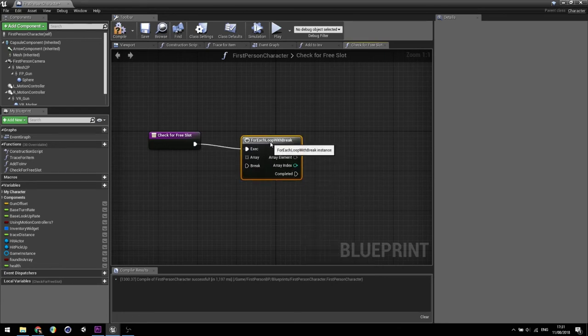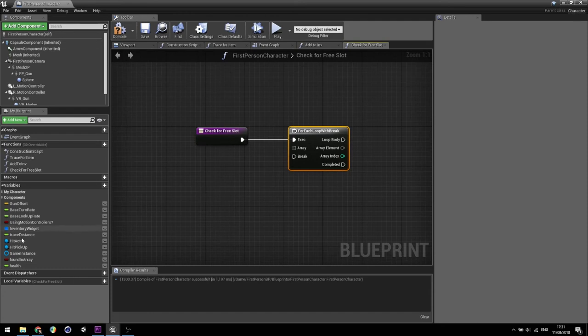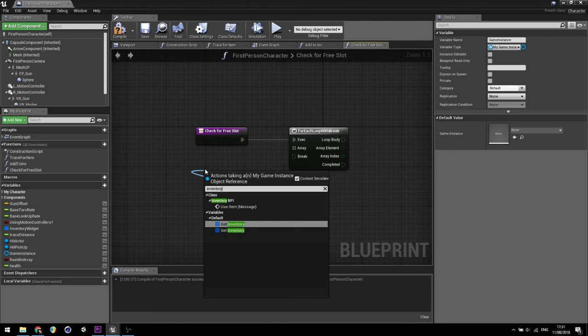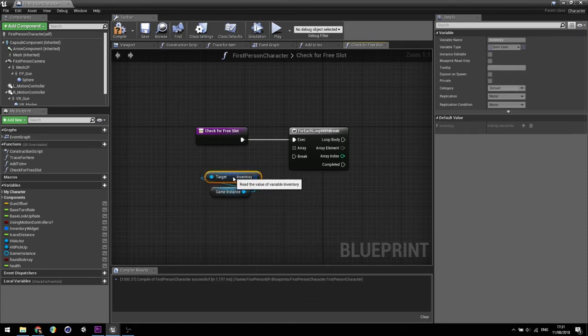And when we find that, we will set that index to be our free slot index. So we're going to add a for each loop with break. We'll need the game instance and of course the inventory as the array to feed through there.